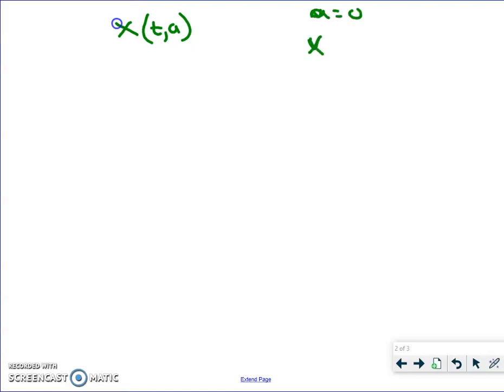Our goal is this. You don't have to write this down. I want to find an equation for x as a function of time. In other words, where are we as a function of time and acceleration, knowing that we're accelerating. Let me remind you, if we're not accelerating, in other words, if a is 0, we already know how to do that. x is simply equal to average speed times time, plus wherever we start.